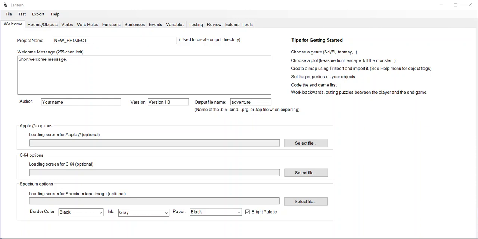Hello. In this video, I'm going to show you a few tricks that are built into Lantern that will greatly speed up your development process. Many of the tutorials that I put up on YouTube were written before these features were added, so they're not going to show you those features being used until I go back and laboriously re-record all of them.